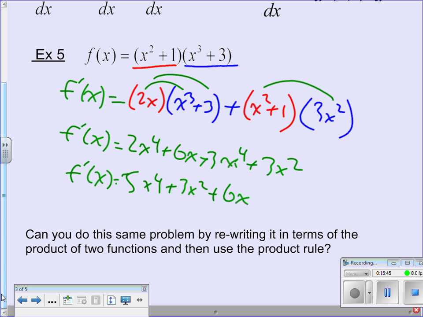If I start adding exponents, if this was x squared plus 1 to the 5th power and x cubed plus 3 to the 6th power, oh, you do not want to FOIL that out, make one term, and then go from there. You want to use the product rule and then simplify from that point on. We will learn how to do that coming up in the next chapter. Okay. So yeah, you can sometimes simplify it first, then take the derivative. Sometimes you want to do that. Sometimes you don't. Depends on how complicated it is. One of your homework assignments is doing this with the product rule and doing it without the product rule by multiplying it out first, so that way you can see that they are the same thing.